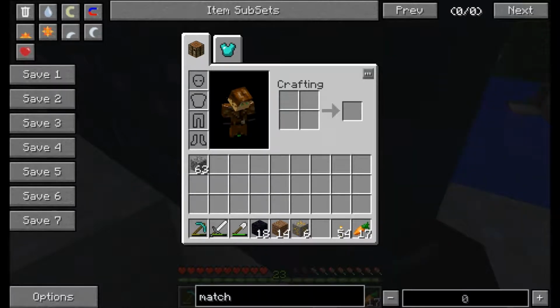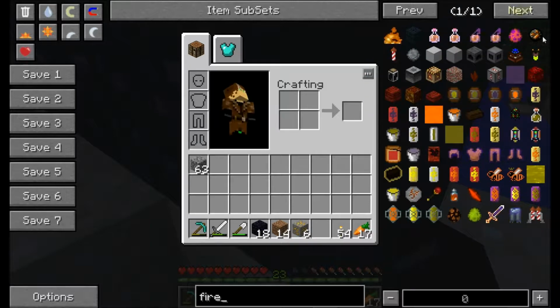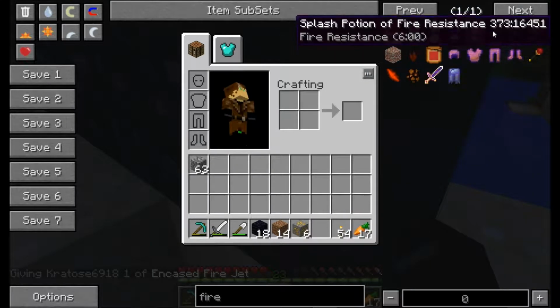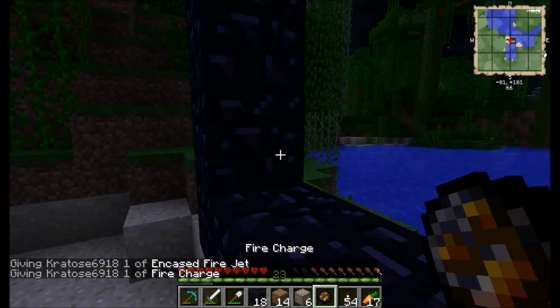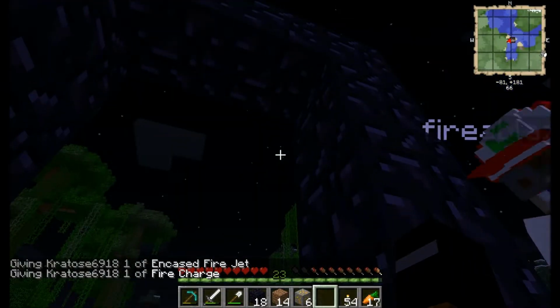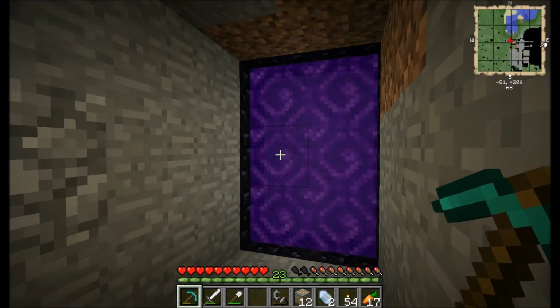Match. Oh, there's no matches. What else starts fire? Fire charge. Fire charge. I couldn't remember that. Not encased fire jet. I don't even know what that is. Jet of fire that's encased? What's going on? We will be back momentarily. It worked.